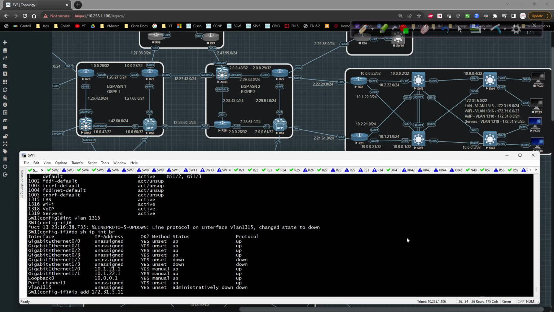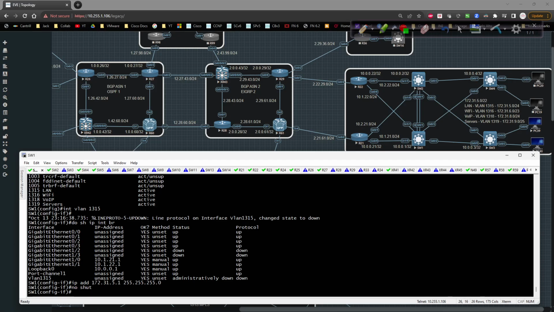That'll be coming down the road when we get into things like DHCP, where I'll be configuring that type of stuff. I'll set the default gateway to be .254. I'll do a /24, and I'll type in no shut.